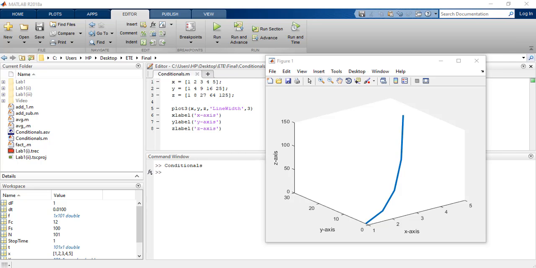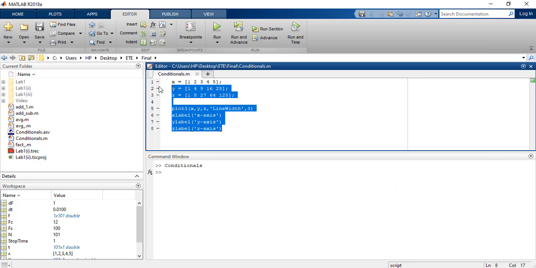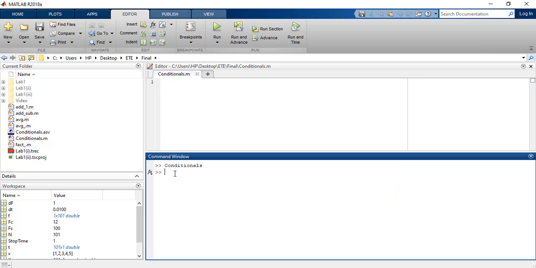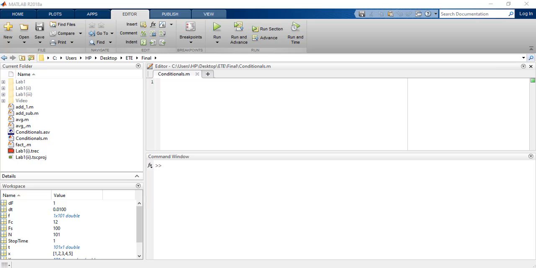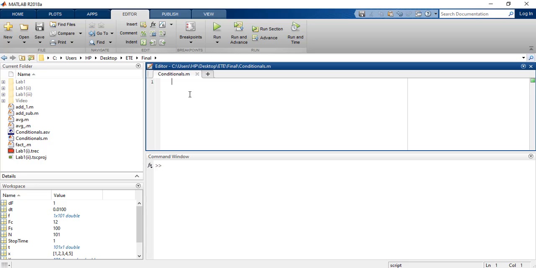So the next example is 3D surface plot. So the code will look like this, I have to write it. So CLC, I have to write the code, copy.